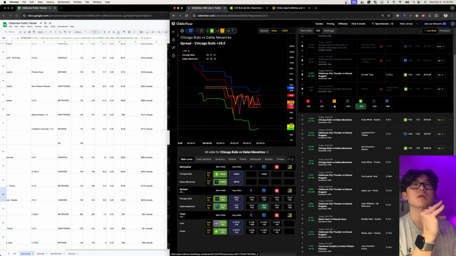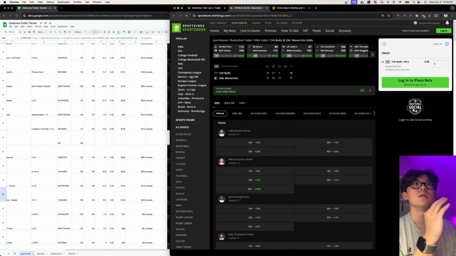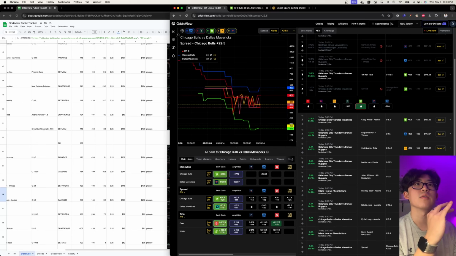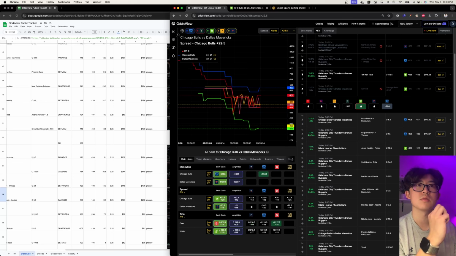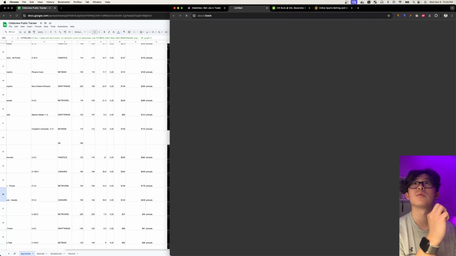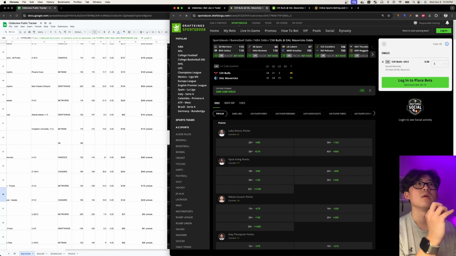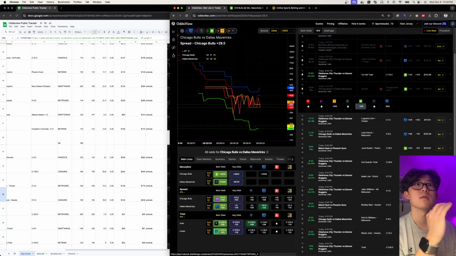It's dropped to minus 295. Could still be really good. This is still minus 700. I think we might still want to take this one, if it's still available, minus 310. Yeah, I think this still looks good. All right, we'll still lock this in. This is still available, actually.